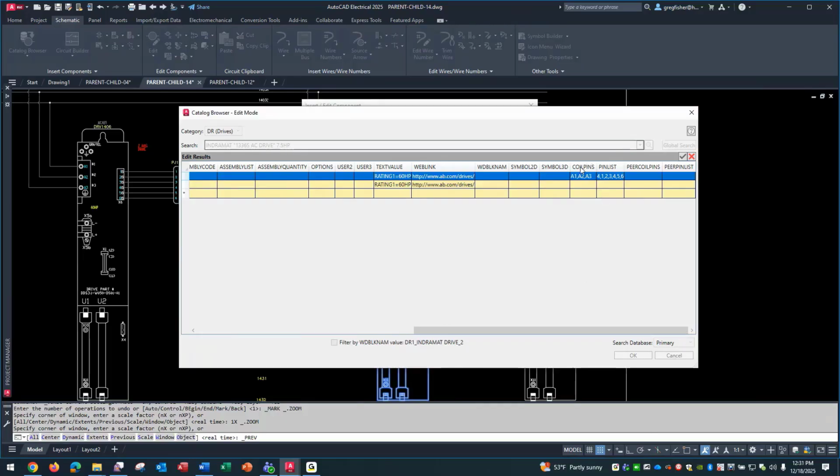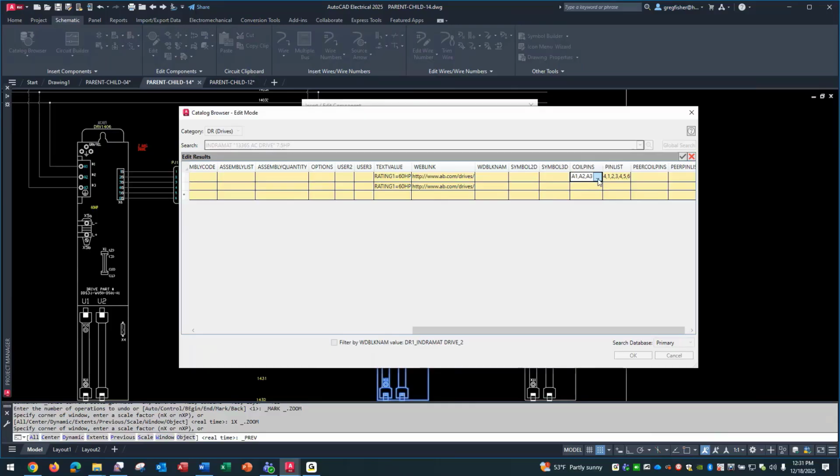once again, coil pins, think of this as parent pins or parent terminal numbers. So when I set this up, I still wanted the drive to be my parent symbol, but only show the three-phase portion. So that's why I left the category, once again, just like you would with a relay. This is not an open or closed contact. And then you just fill in the actual pin/terminal numbers.